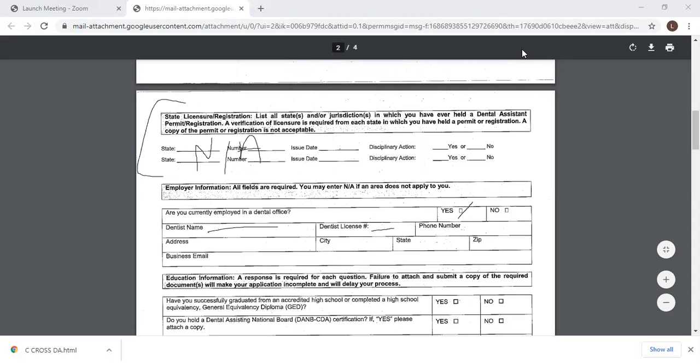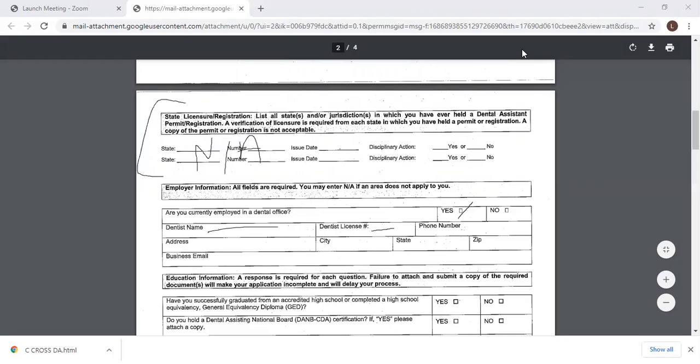Along with their license number, you can locate a dentist license number through the Texas State Board of Dental Examiners website under license search. You'll choose the option to look up dentist, and you can look them up by their first and last name. If you're having trouble or if you do not want to go through those steps, you may contact your employer and request that they give you the dentist license number for the purposes of you filling out your dental assistant application.